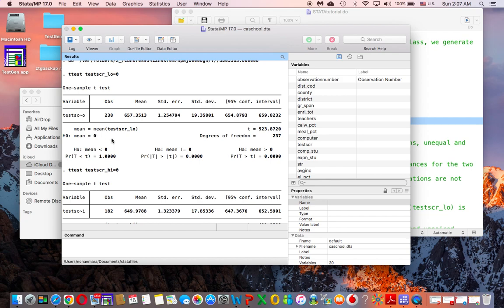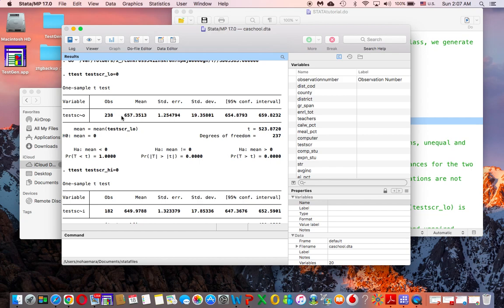So what we have here is there is zero probability that it's equal to 0. So we reject the null and accept the alternative that it is not equal to 0, or it's statistically significant. This one is also rejecting the null and accepting that the mean is greater than 0. And this one is failing to reject the null and concluding that the mean is equal to 0, which is better than saying it's negative.